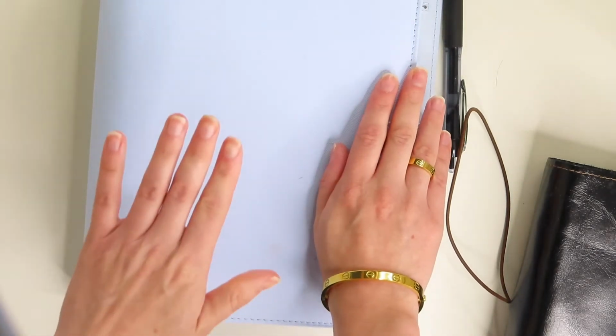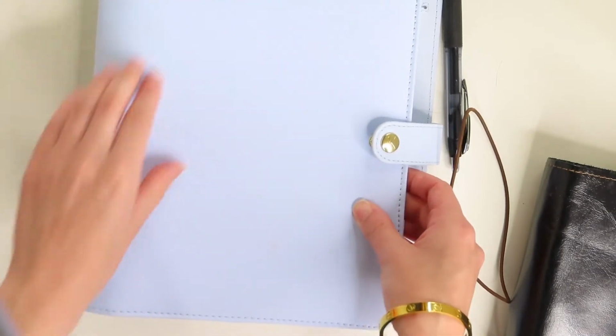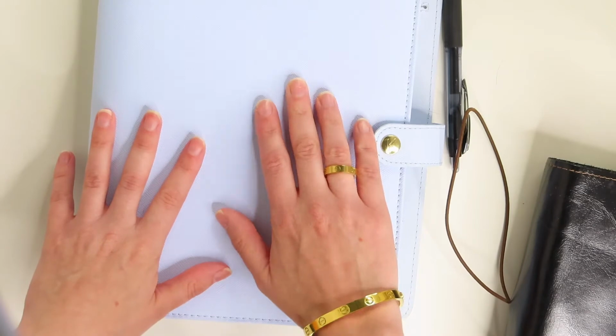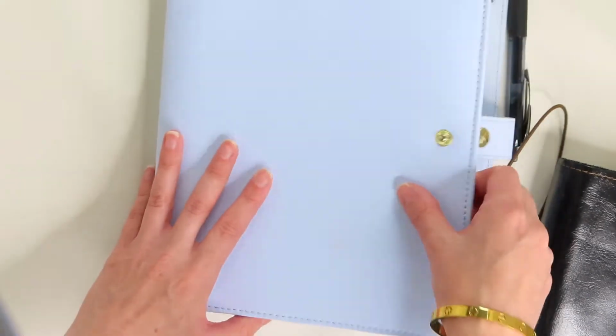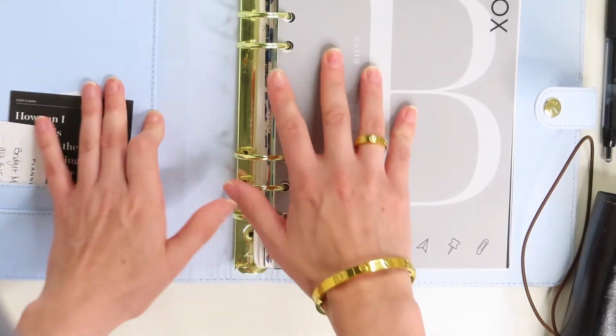Right here, what I have is a ring-bound planner. You open it up, it's a leather cover. You can buy these covers anywhere, pretty much at Walmart. Pretty much any place has them. You open it up, and it has these rings.